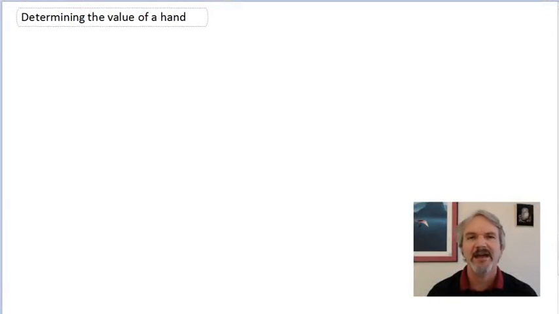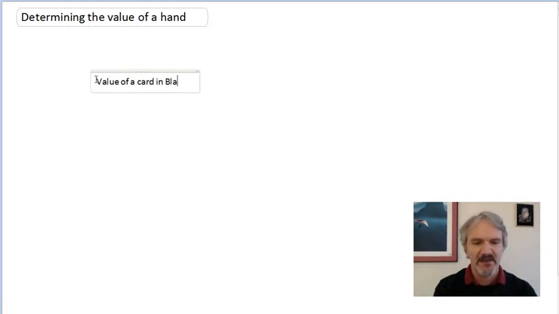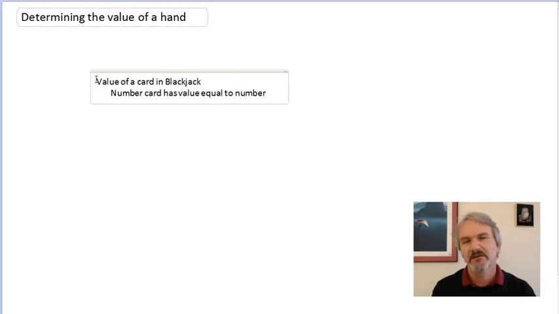Okay, let's talk about how to compute the value of a hand in Blackjack. Just to review, the value of a card in Blackjack depends on what kind of card it is. A number card has value equal to the number, so the 3 of clubs has value 3.